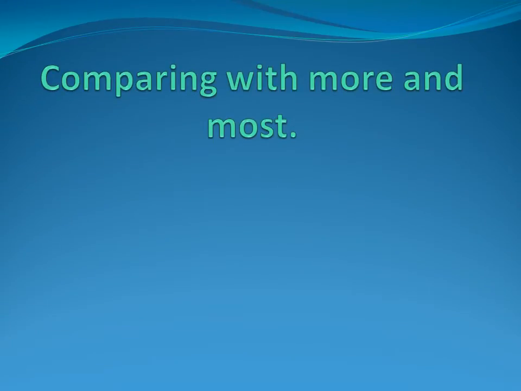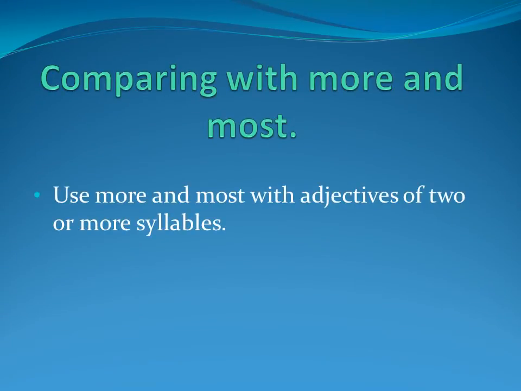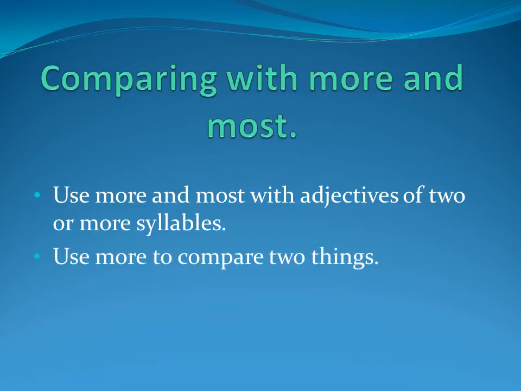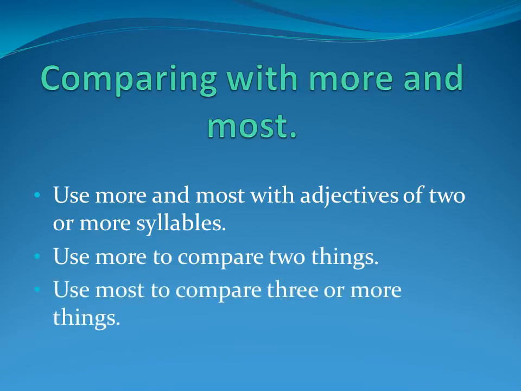Comparing with more and most. Use more and most with adjectives of 2 or more syllables. Use more to compare 2 things. Use most to compare 3 or more things. So remember guys, when you're comparing 2 things, you would use more. When you're comparing more than 2 things, 3 or more things, you will use most.